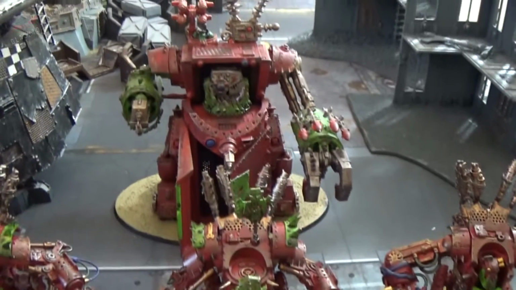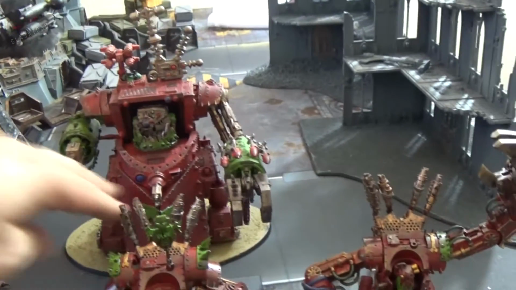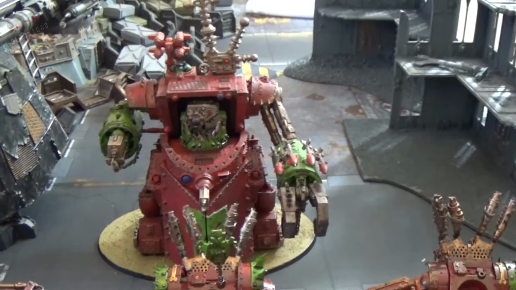And behind that we had a Walkanaut. That was quite a simple paint job, just keep it simple with the red and the weathered look that I'm going for with the green.